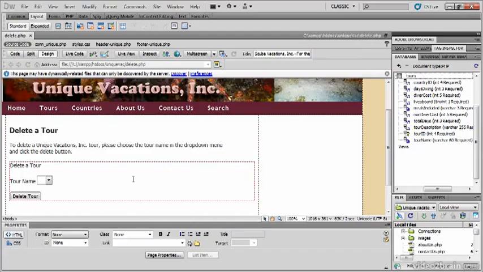The important piece is you need to make sure that you tell the delete record server behavior which specific row of data you want to delete, and usually that's done based on some kind of an ID or some way to differentiate between rows. So we passed in the tour ID since each tour has a unique tour ID. So there is the delete record server behavior in Dreamweaver.